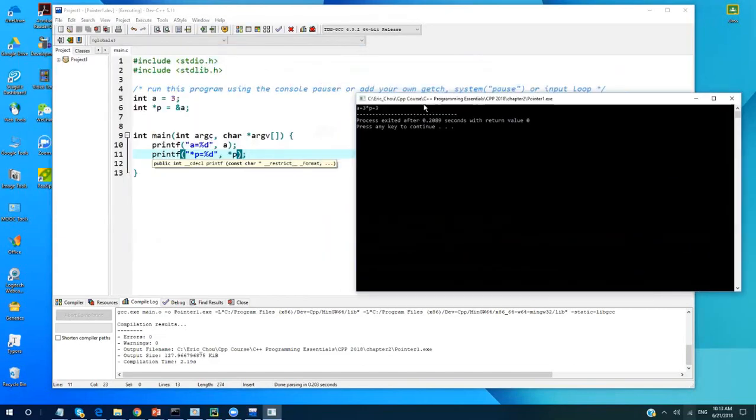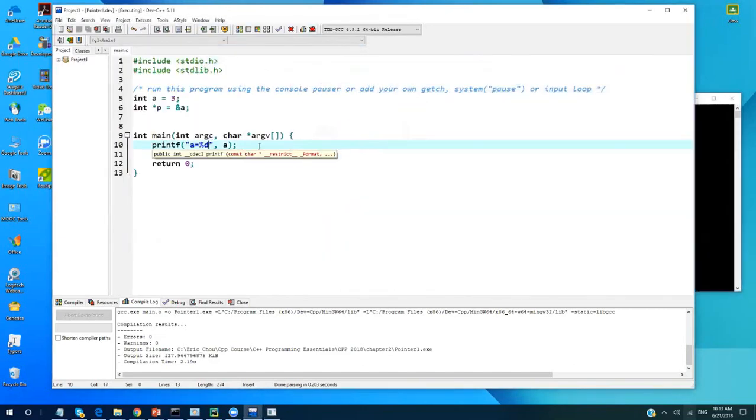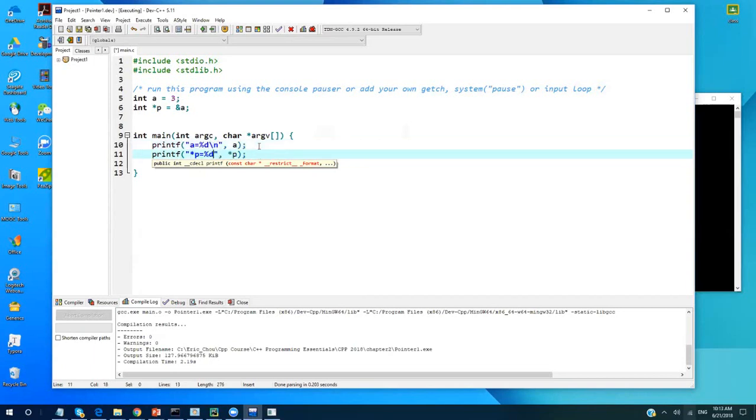Okay, these two guys have no difference, right? These two guys have no difference. 就把那个 star 拿掉。Yeah, so here I put backslash n.